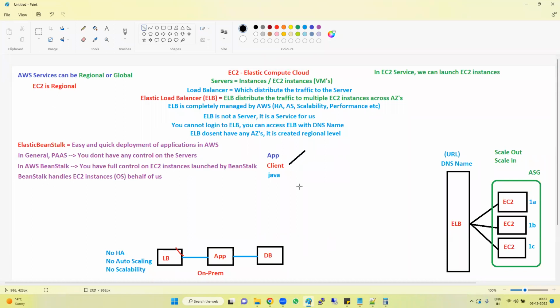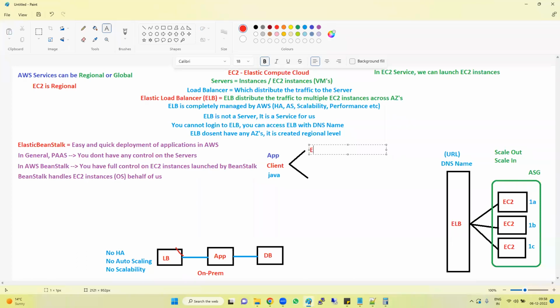Forget about IaaS and PaaS, that's gone. Talk about services here. There are two services that you propose. One is EC2, another one is Beanstalk. Correct?